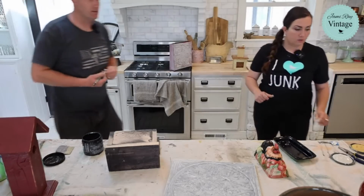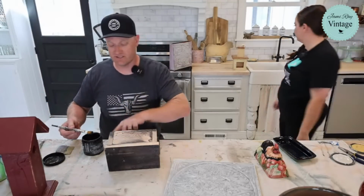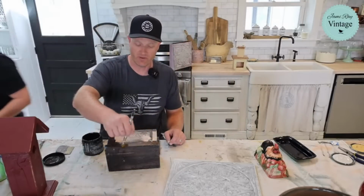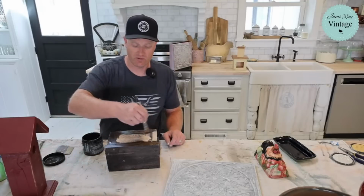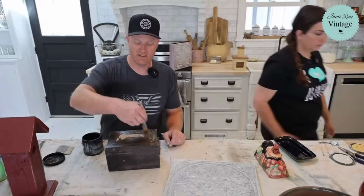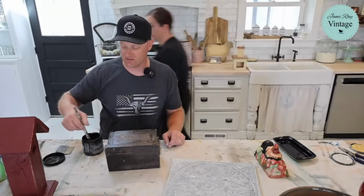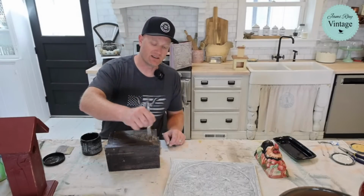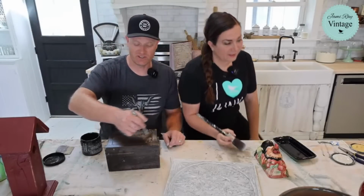I've got like 82 brushes over here. Okay, so this is dark and decrepit. This was stained dark with something, probably a dark walnut or something similar to that. And this isn't going to be the final coat. I'll probably come back with a tarnished pearl over this, and then I'm going to stencil or decoupage. I haven't decided. Probably stencil because this is more of a primitive piece. It's a shop project, so when I say primitive piece, I mean none of the lines are straight. Big O nails were used instead of finished nails.